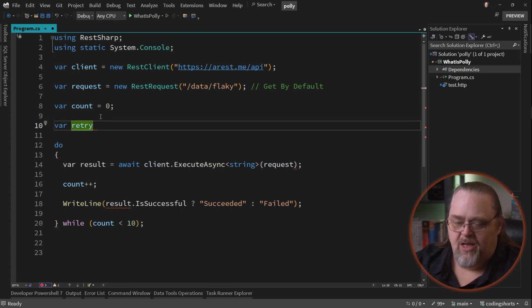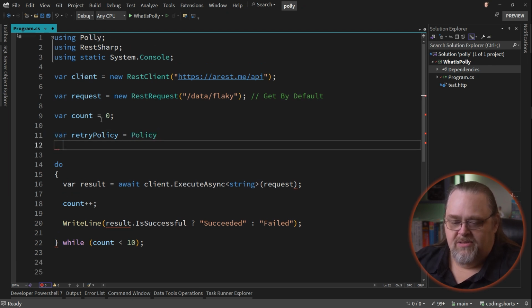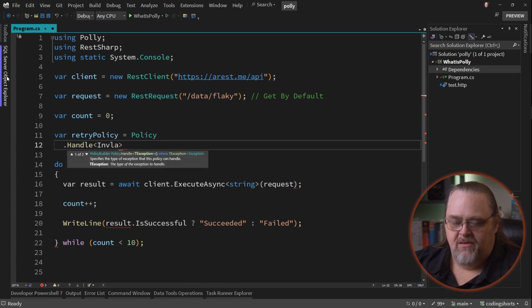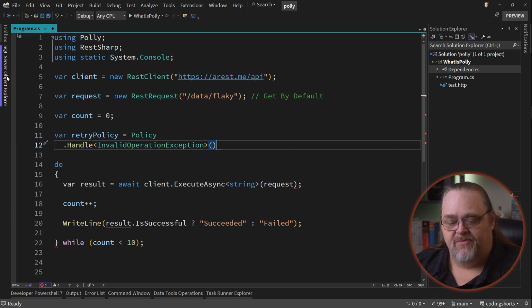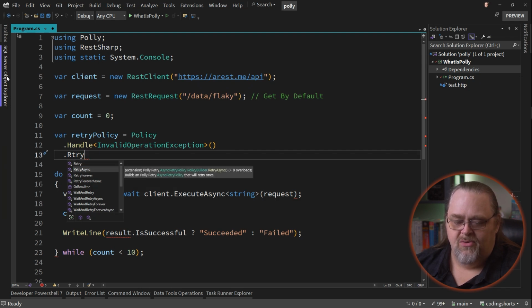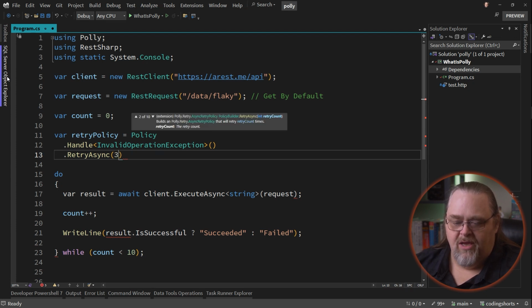And we want to retry our code more than once, right? Start with a class called Policy. I'm not creating a new one. This is actually a fluent syntax to allow me to do things. And I'm going to start by talking about Handle and an exception. So let's say InvalidOperationException. And so this is saying if I have something happen like this specific exception, or it could certainly be any old exception, then I want you to do something special. And in our case, I'm going to want to retry. And because this is going out over a network, I'm going to tell it to do it async. And all I need to do is give it a retry count. And in our case, I'm going to say 3.